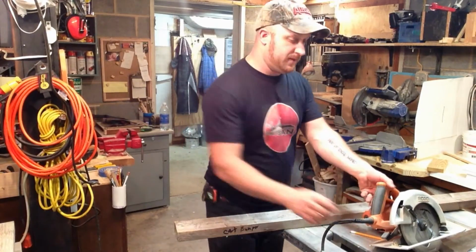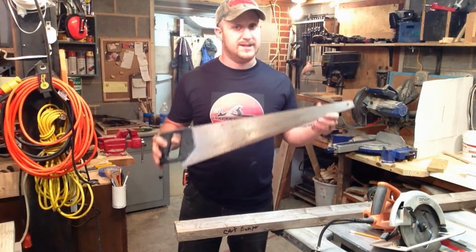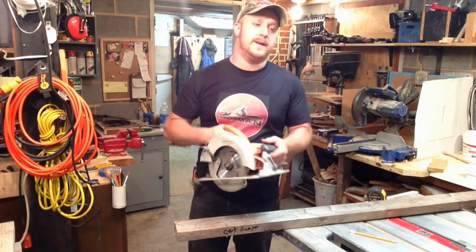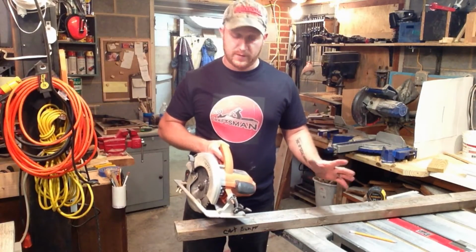Now, you can use a handsaw to cut these, but just think about this. You've got 50 cuts to make. This is going to take you a long time, so I would not recommend using that. I would recommend using a circular saw, and what I'll end up doing later is actually use a miter saw, which you would be even better off to use.